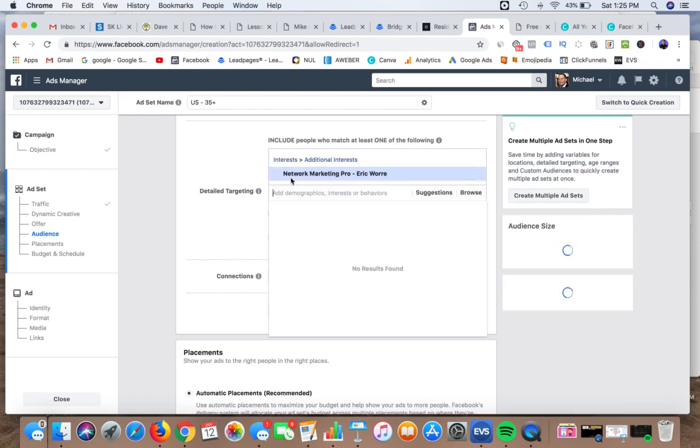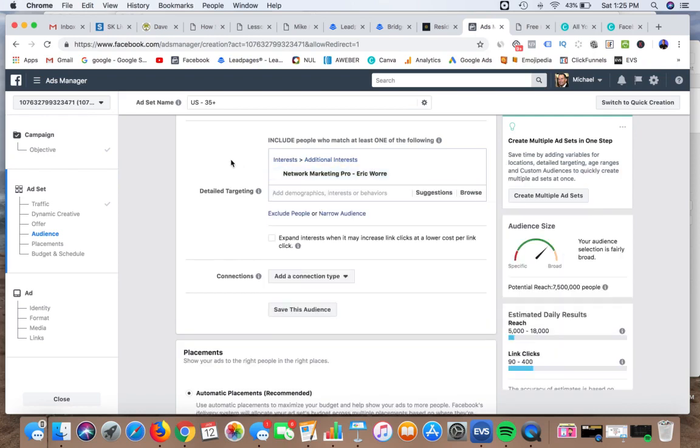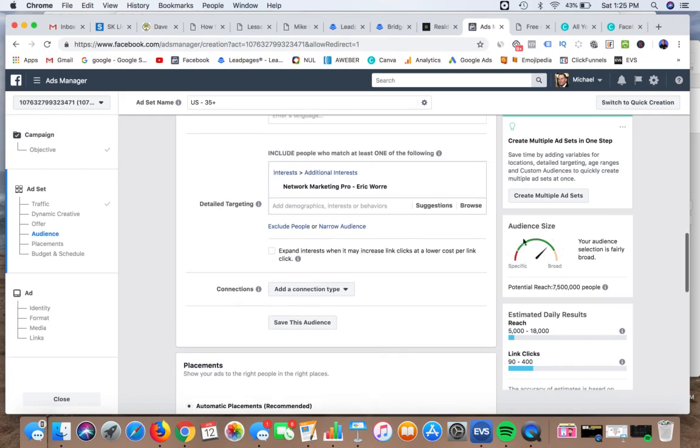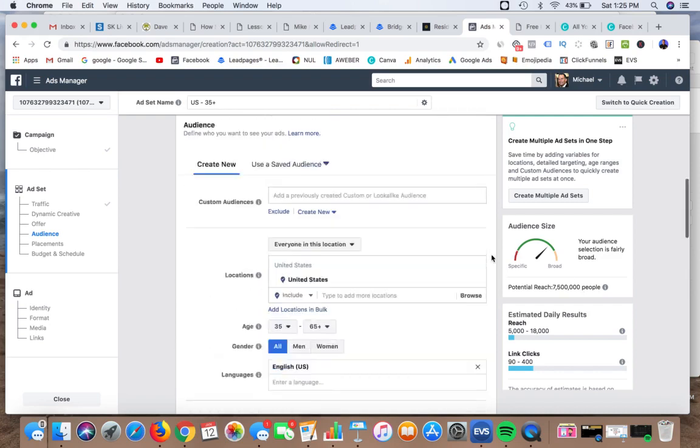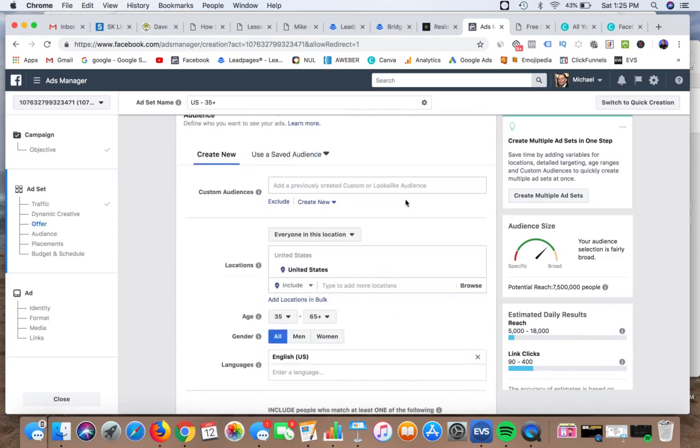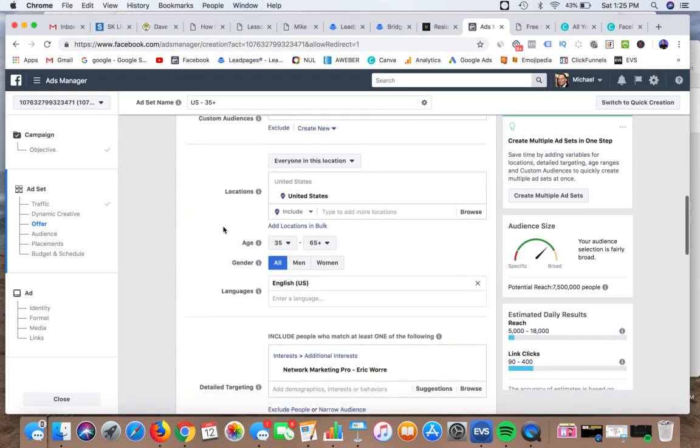So if I click on Network Marketing Pro, okay, I know this audience is not this big, not even a question. Occasionally, this audience size does not populate properly. Sometimes when you go through your ad creative, it'll check it. If it does stick like this, I go back up here and double check that I haven't hit anything out of the ordinary.